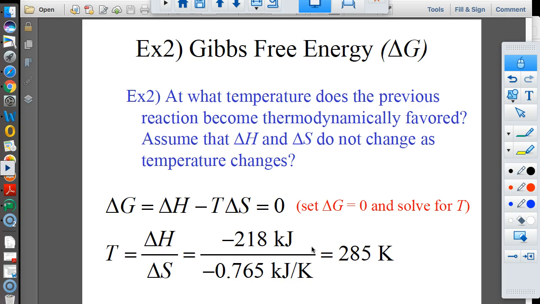I don't like this slide. I think it's inaccurate. Let me tell you why. At 285 degrees Kelvin, Gibbs free energy is zero. Does that mean it can do work? No, it doesn't. Y'all just figured out with using 200 that you got a negative number, right? So the temperature has to be a little bit lower than 285. So you would say less than 285. It has to be less than zero for Gibbs free energy, not zero. So I don't like how they did that.